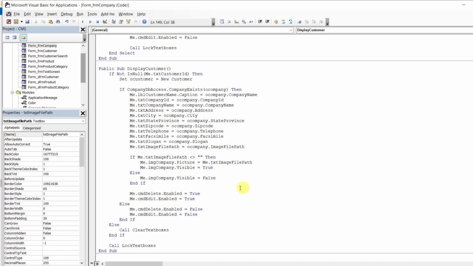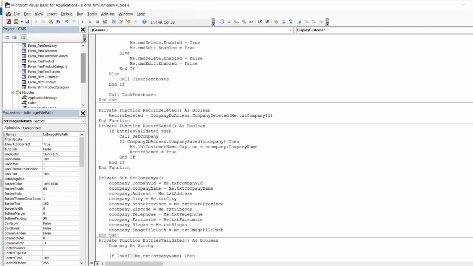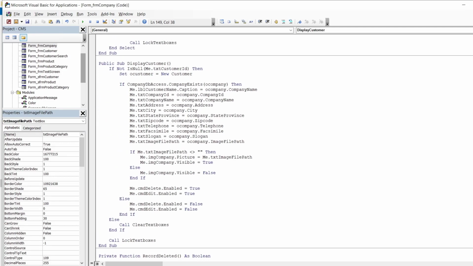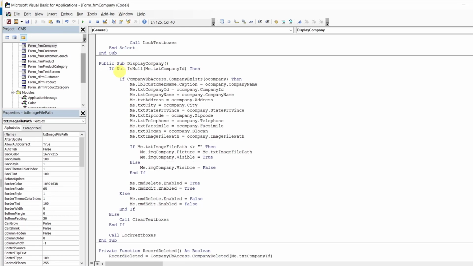All right, so we're almost done. So that's how we do it. Let's continue. Oh, hold on. It says display customer here. Let's change that to company. And this one, company ID. You know what? I'm going to move this outside because regardless of whether that ID exists or not, we want to create a new ID.